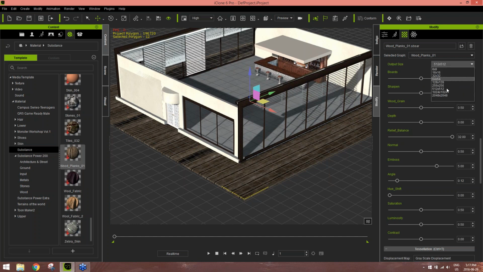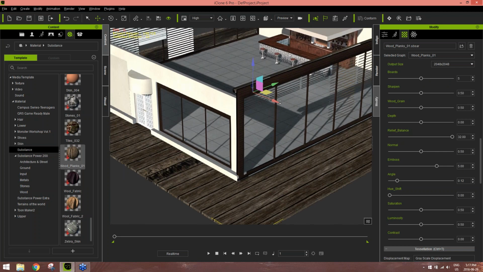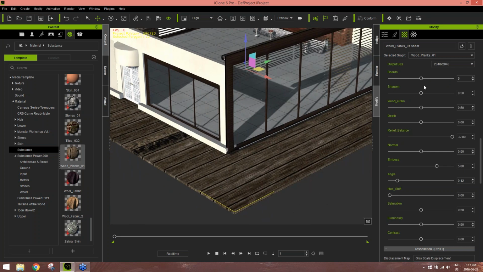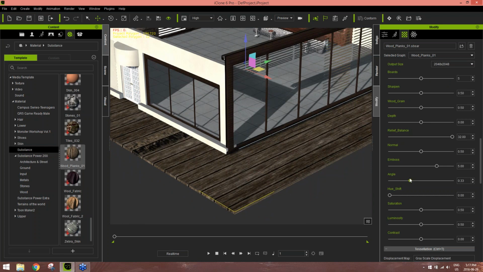So first of all, let's change our output size to 2048 because we want to have a higher output size. And I'm going to press Control G to turn off my grid here so we can get a better look at this material here. And you can see here we can change the angle of the wood like this. Change the angle of the divots there in the wood. You can change the wood grain, add more grain to it.